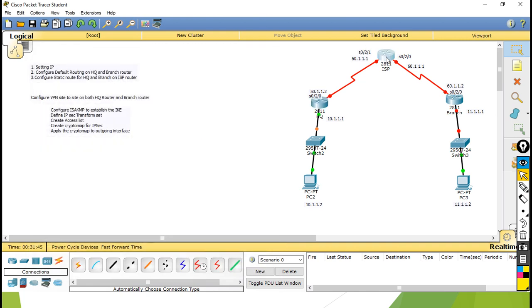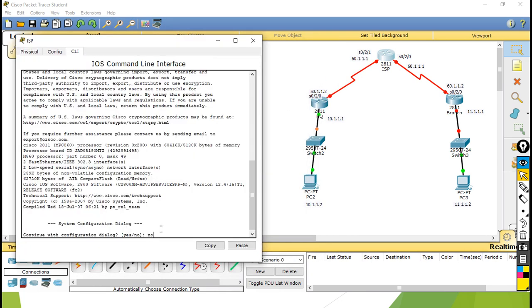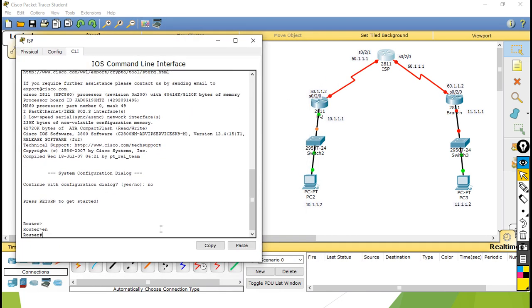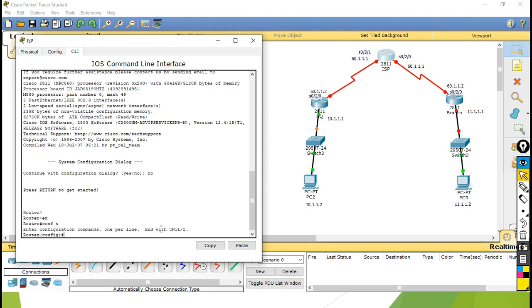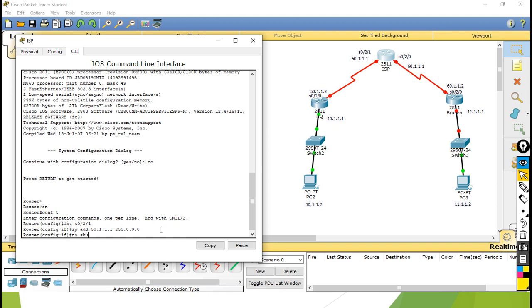Now we go to this router, which is our service provider. We go here, say no, enable, global configuration mode, interface serial 0/2/1. Here we set IP address 50.1.1.1 255.0.0.0, no shutdown.